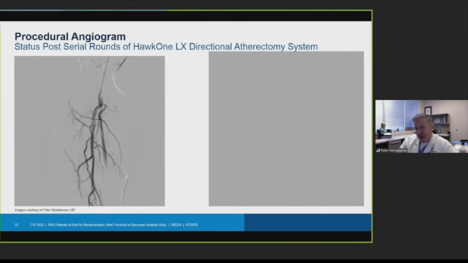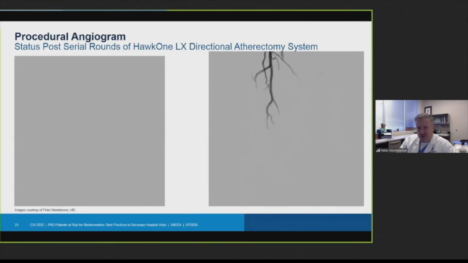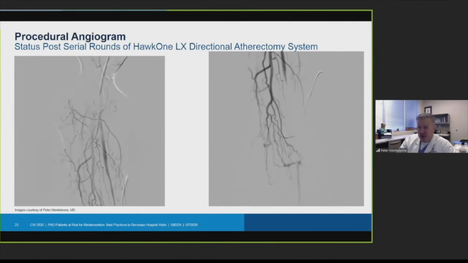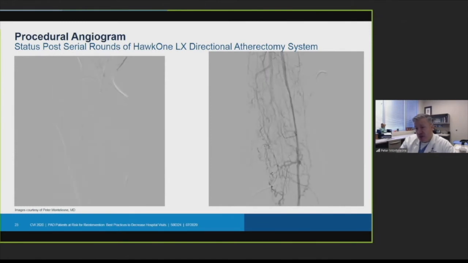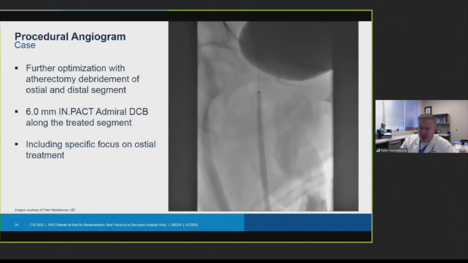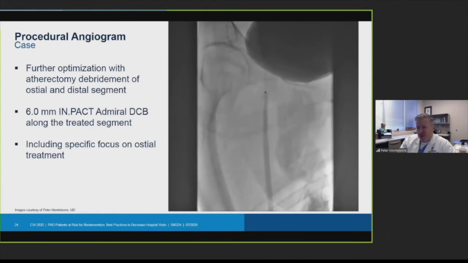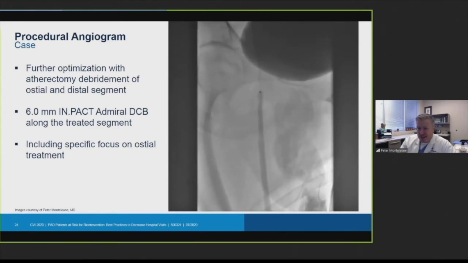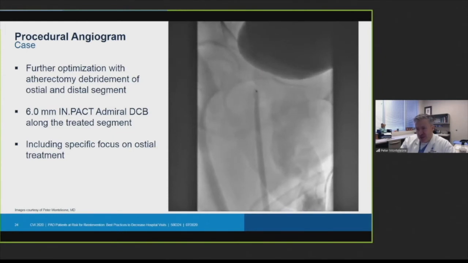After our initial passes with directional atherectomy, already we're seeing effective clear reconstitution of the vessel. Note that the profunda is still outpacing the SFA. We haven't completed our directional atherectomy or our final definitive therapy. After removal of significant plaque burden, we then advanced to use of drug-coated balloon technology with a 6.0 millimeter IMPACT. Now, it's particularly important to mention that because we had vessel preparation achieved with directional atherectomy, we weren't really trying to affect angioplasty. We weren't trying to open the vessel with utilization of a drug-coated balloon.